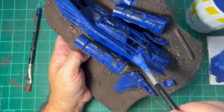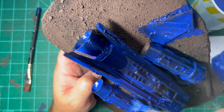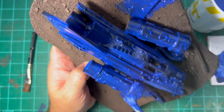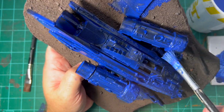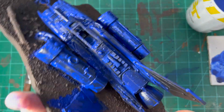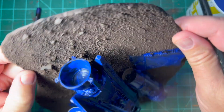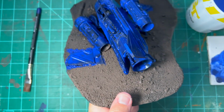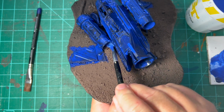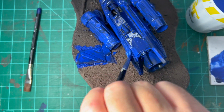Here. And because I'm going to come back and do a second coat, I don't have to really worry about being absolutely exact. I'm just trying to turn this so that, but I don't have to be perfect with this base coat if I know I'm going to do a second coat just like this.